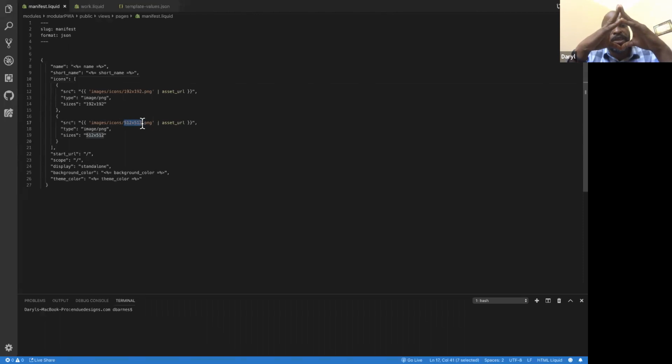The scope, if you decide to limit, for example, part of your file structure. You don't have to actually make all of your website available to the user. You can limit it to a certain number of files in your structure.